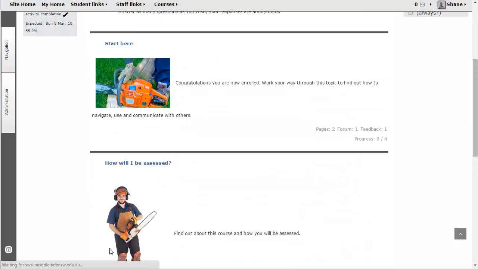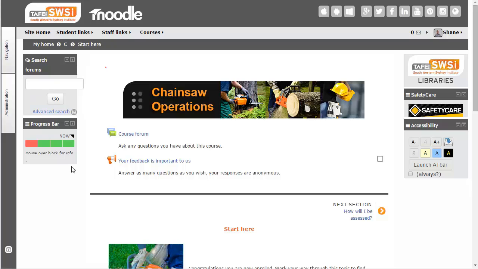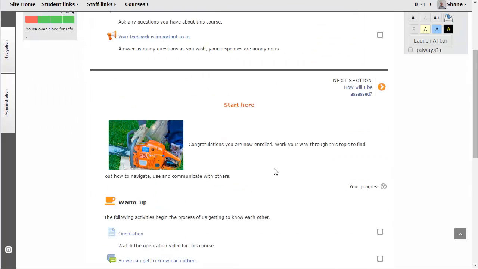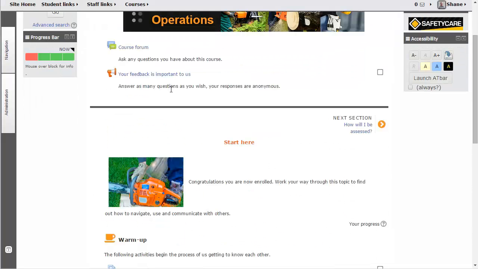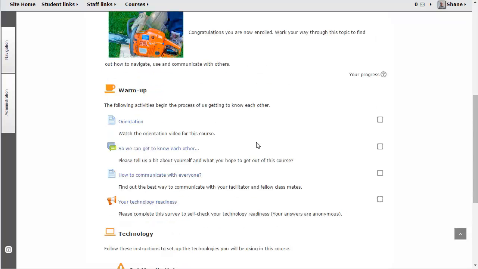Start here. That's the bit that inducts the students. I've compressed my screen size down, so that's why I'm scrolling a bit more than normal. So this start here section is all about orientation, so getting them into this course, and the words will change, letting them understand how to use it, what buttons to click on, when to do what, and that will be done via a video.